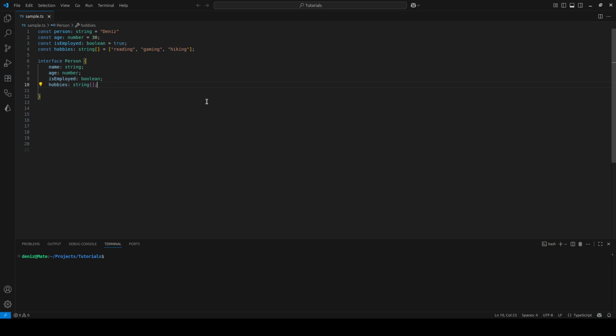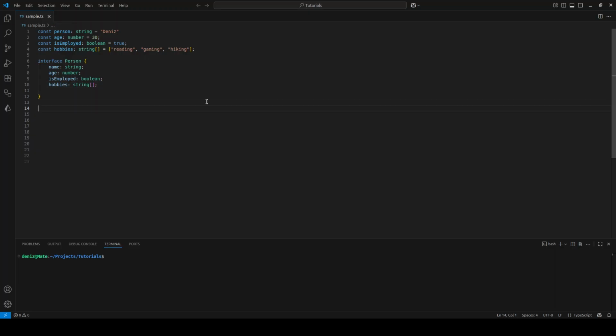It's only the shape. There's no values or any assignment here. Now let's create an object that follows this shape.